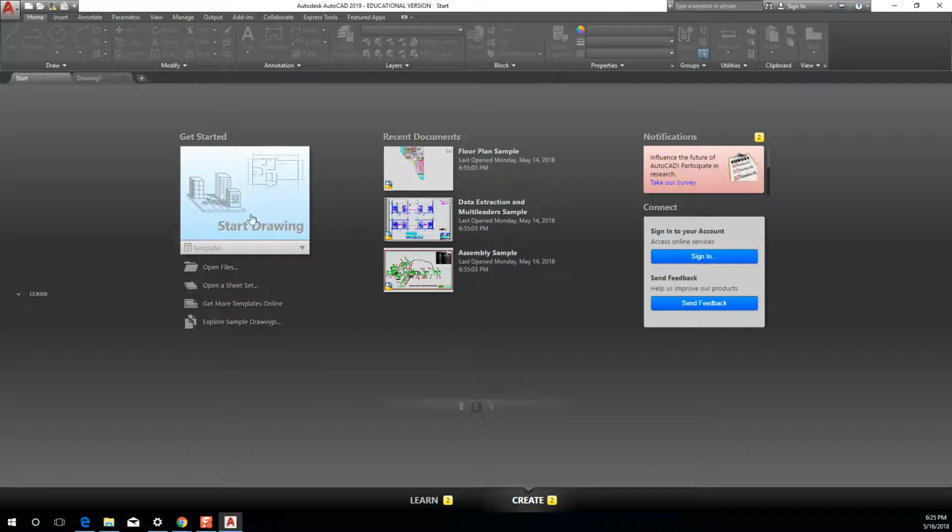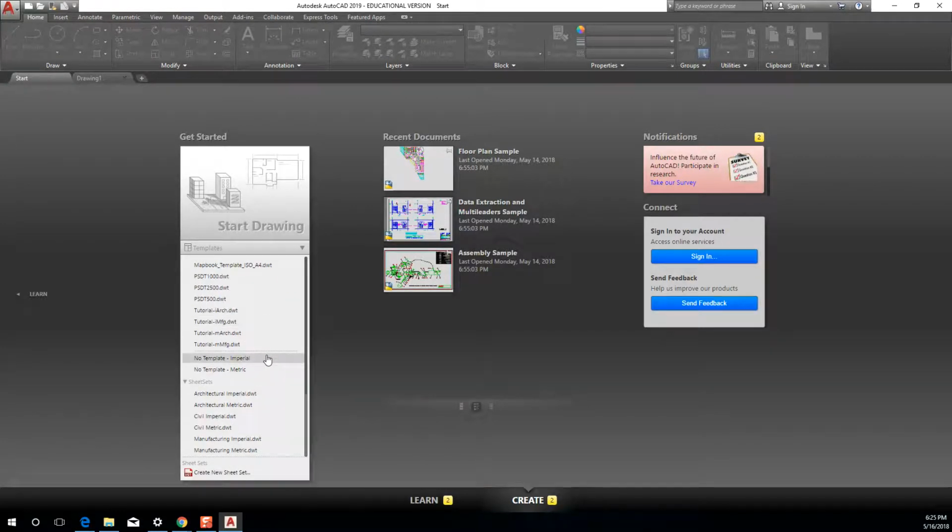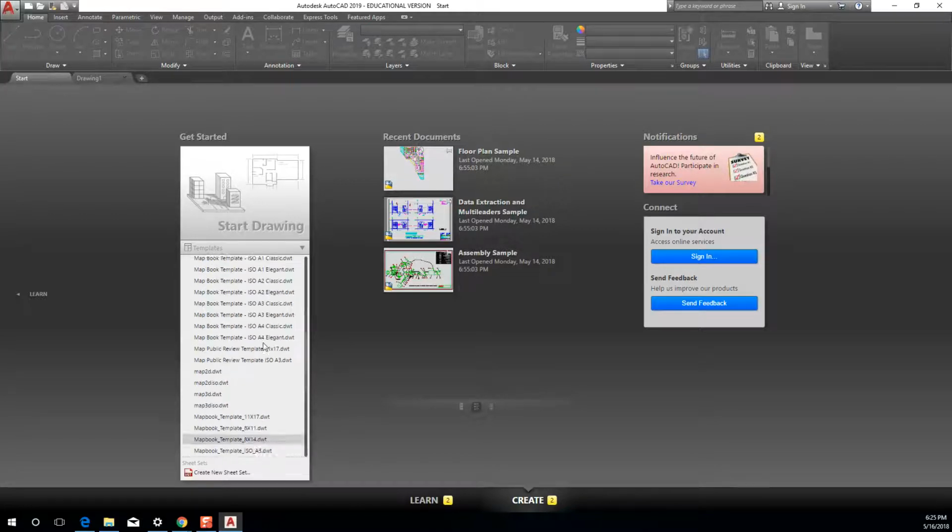The Start Drawing button on the Start menu opens up a blank AutoCAD file. It's not associated with any discipline. It doesn't have any settings. It doesn't have any layers. It doesn't have really any sort of settings to help you get going on drawings, okay? If you wanted to start a file that had a template, or it's called a template essentially, if you wanted to start a file that did have some settings that you had set up previously to start your drawings with, we have this Templates button right here that has a drop-down next to it, okay? There are a lot of preset templates in here that we will talk about later. We're not going to quite get into these just yet, okay?